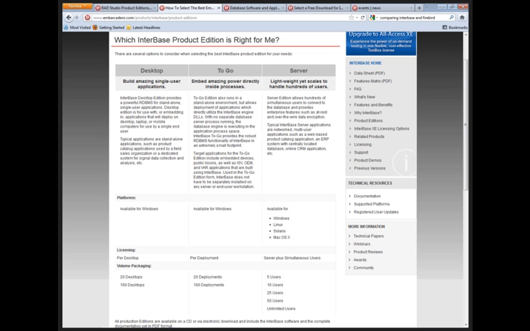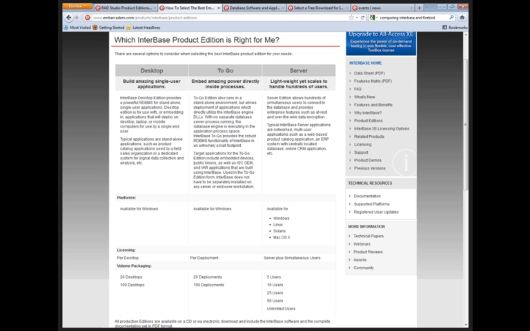Absolutely. If you're keeping your All Access Silver up to date, renewing each year, you have access to all the latest versions of all of our products. You are correct. I just looked that up myself, and it says if you as a customer are currently on All Access Support and maintenance, then yes, you are eligible for the current InterBase XE release as part of your maintenance. But if you're not current on support and maintenance, then we can contact your sales representative, and we can discuss the options for what you need to do to get XE. All right, good deal.